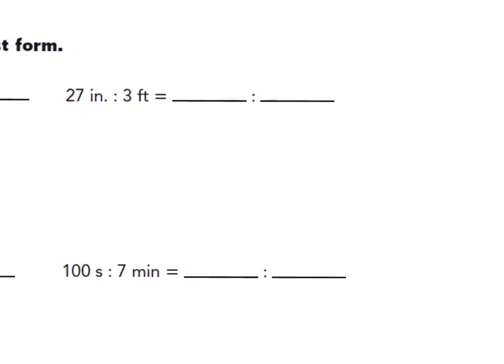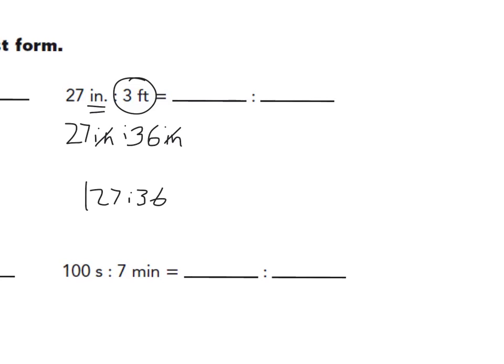If I try the next one, where they're asking us to compare inches and feet, I know feet here is not going to work with these inches. But I know in 3 feet, there are 36 inches because 3 times 12. I can drop the inches on these and just compare 27 to 36. And I can see they're both divisible by 9, actually. And that is 3 to 4. And I see that's simplest form, so I compare these as 3 to 4.